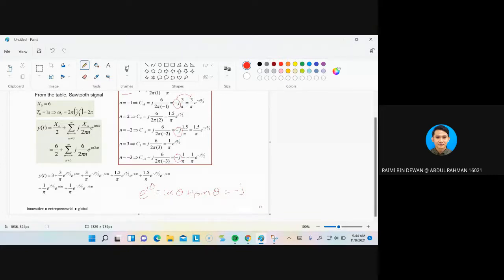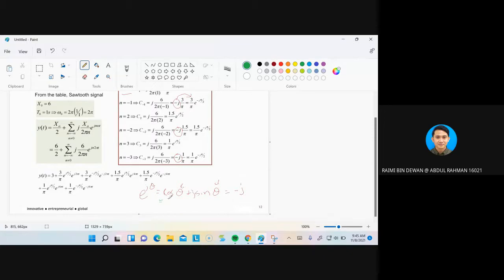Anyone? You have this from the previous example already, right? Can you tell me what is the value of theta here in order for us to have negative J? Because we want to replace this negative J with something else. Anyone want to answer? The answer is already there, but I just want to ask. How did you obtain negative J here? What is the value of theta? Anyone? Pi over 2. Pi over 2. Okay, let's try.